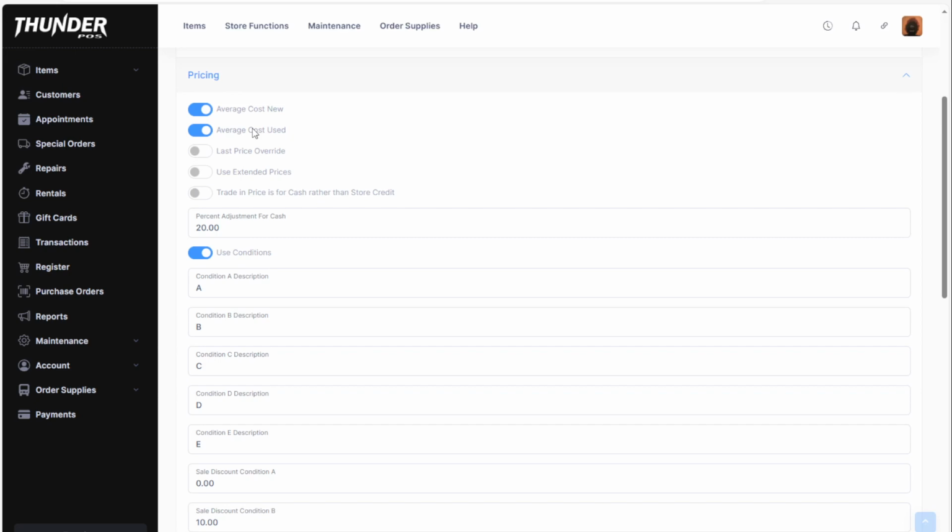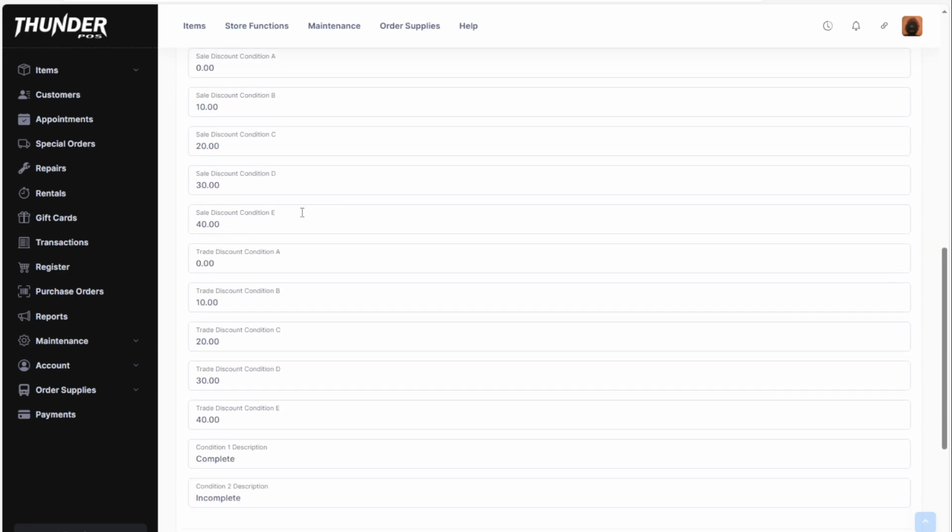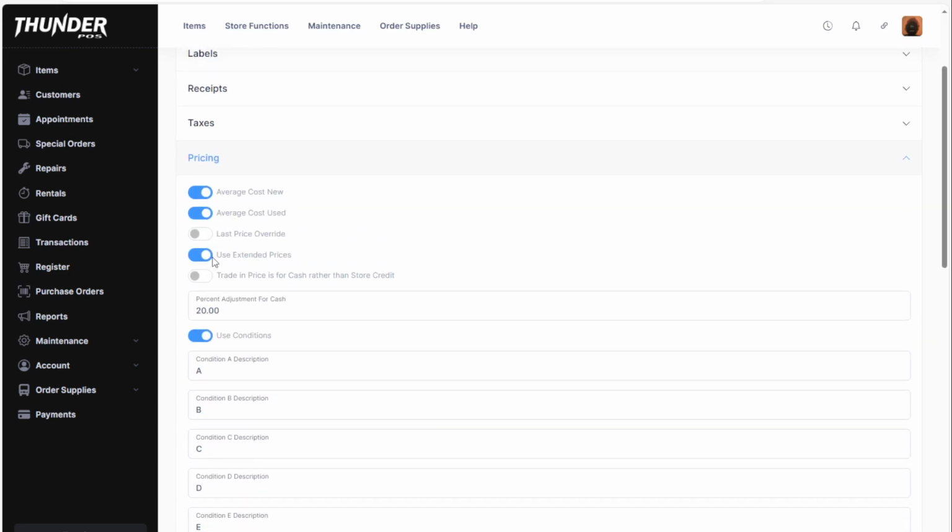Use extended prices. Using extended prices means you're going to do complete and incomplete style pricing rather than ABCDE pricing. We'll see options related to both of those down below, but if that is turned off and you're using ABCDE, then only trade price 1 matters of the fields you can set.